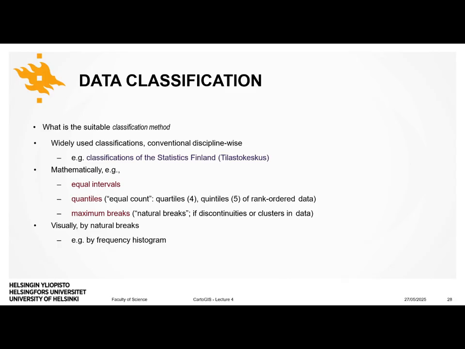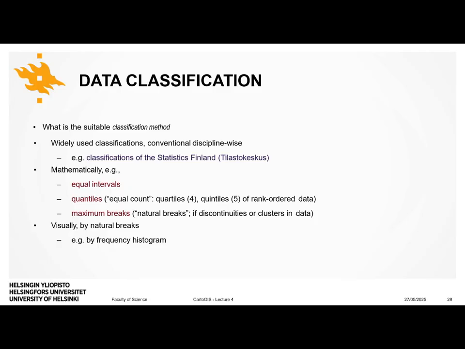Then about classification methods, there are different ways. Sometimes there are some standards, there are some common habits, like certain ways of classifying data. For instance, if you use data from Statistics Finland, they classify age ranges into certain classes. I don't remember exactly what the ranges are, but they define it in certain ranges. Then if you don't know how to classify the age in your map, if that's something you're visualizing, just use Statistics Finland's if it suits you, because it is common and many people here use data from Statistics Finland, then you don't have to think about it if that works for you.